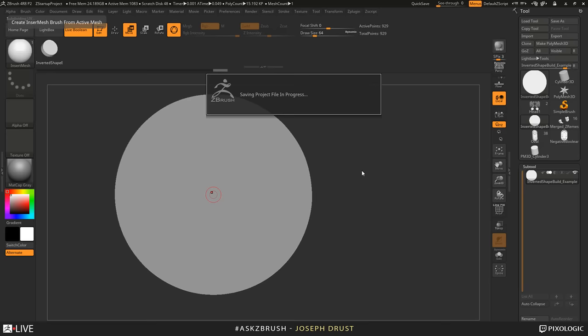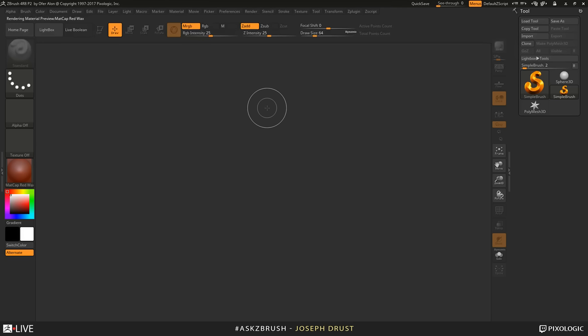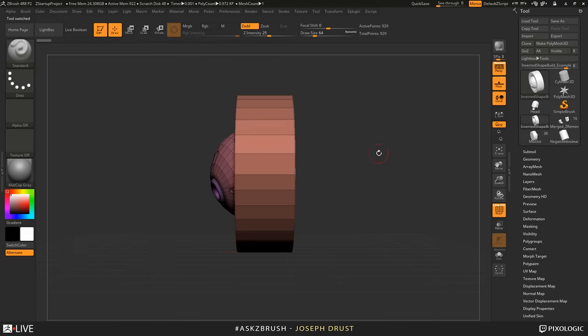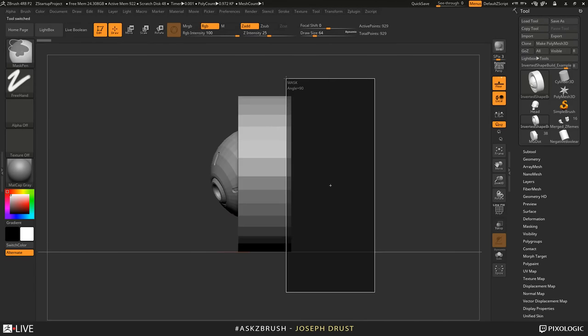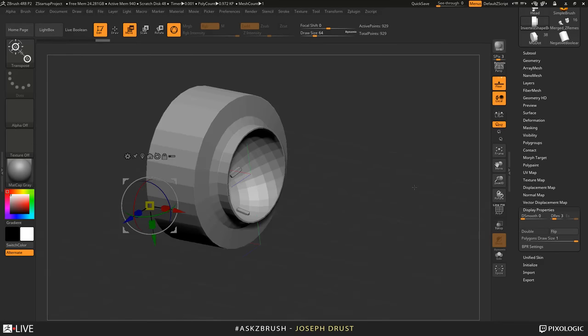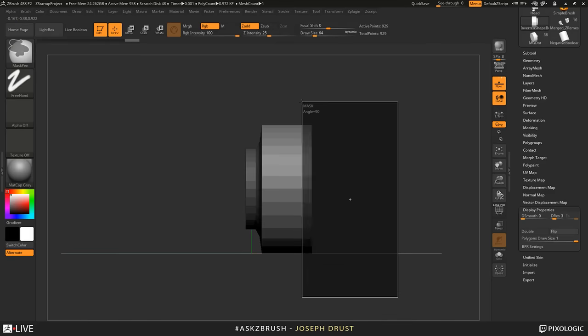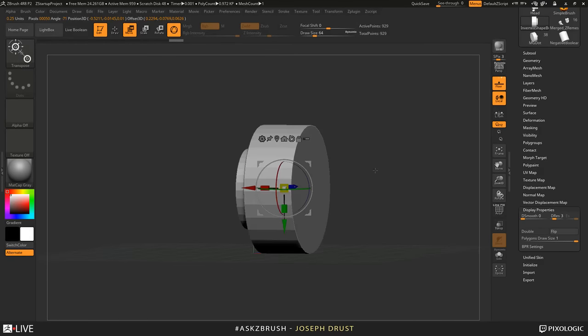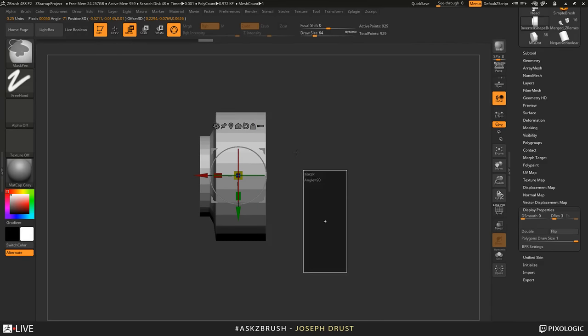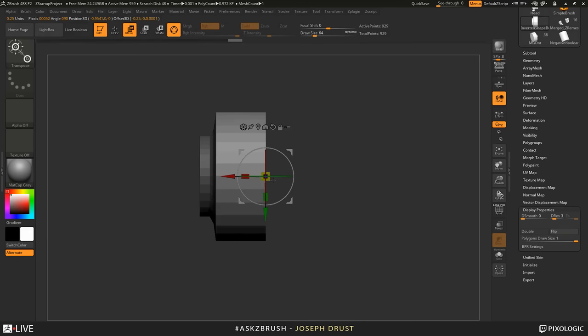And I just blew up ZBrush. Uh-oh. Don't look. It wasn't the topology brush though, so I don't know. All right, we're back. So let's rework our shape here really quick. Luckily, I've already had this started. There we go, and then we're just going to scale this back here. You guys didn't see anything. I did not crash ZBrush, just to let you know. I might have, but you guys didn't see anything. Don't tell.